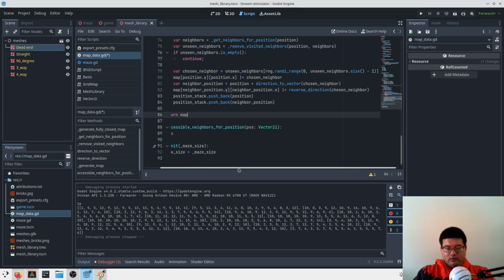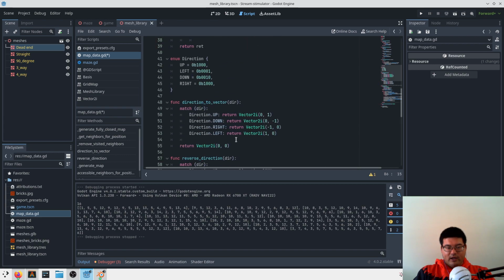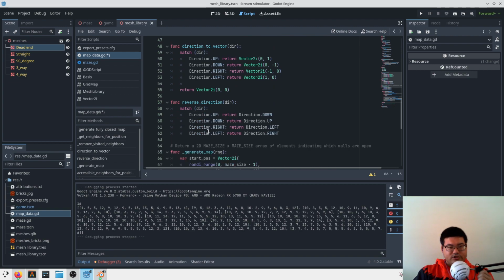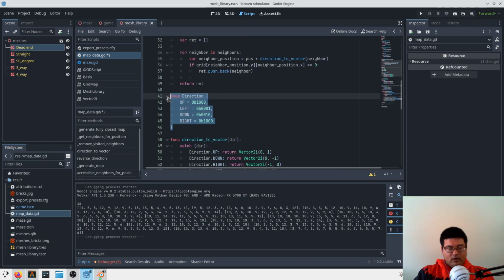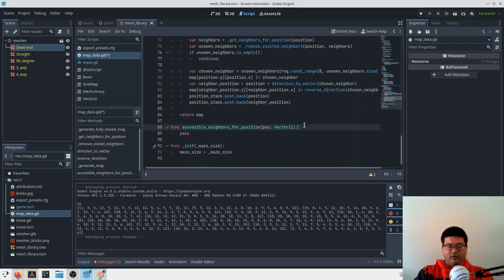Okay? And that means that I can just iterate over the values of the enum and check if they're in the value position. So I can say map at the position that they pass in.